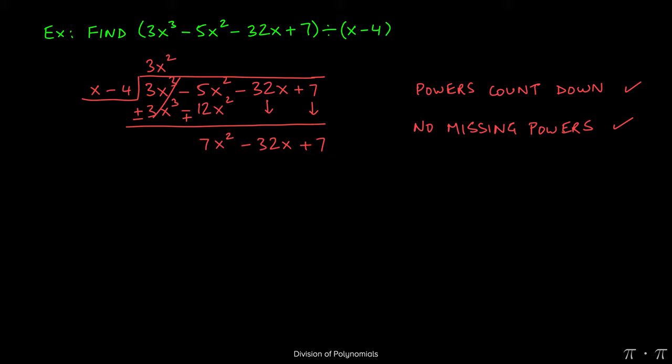Now we're actually back to square one, so we start by asking the same question again. What do we get when we divide the leading term on the inside by the leading term on the outside? So 7x squared divided by x will give me 7x, and I place that at the very top.